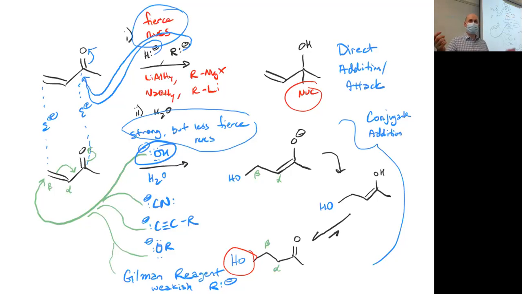So it's kind of like hammers. We have sledgehammers, we have little tiny hammers. Probably there's bigger hammers, I don't even know. But they all exist and they're used for different jobs. The same thing is true here. A carbon nucleophile, depending on how strong it is, can be used for different jobs. All right, so let's move into Gilman reagents.